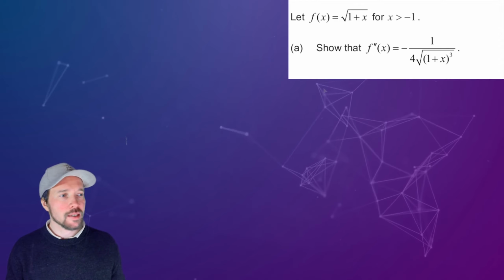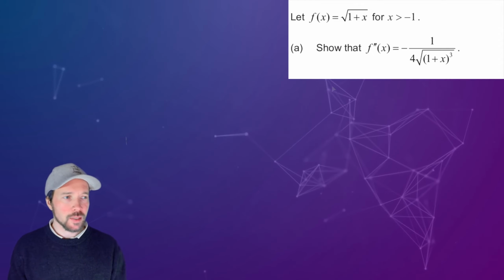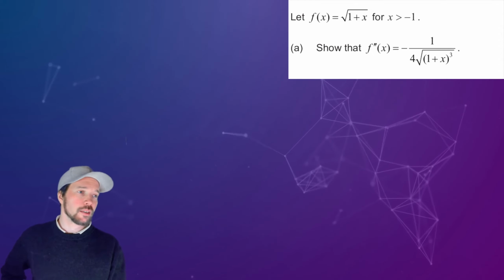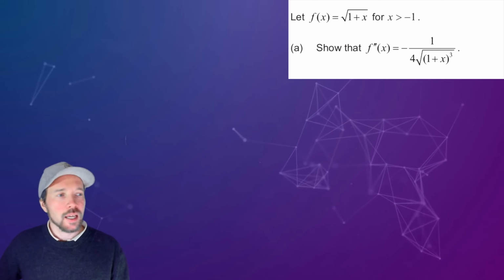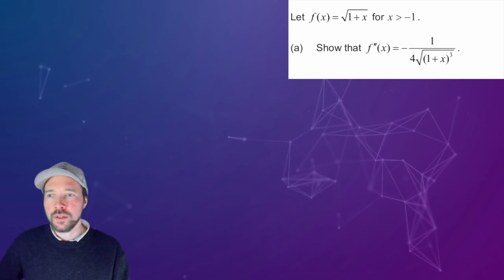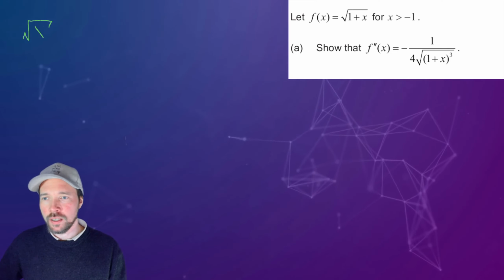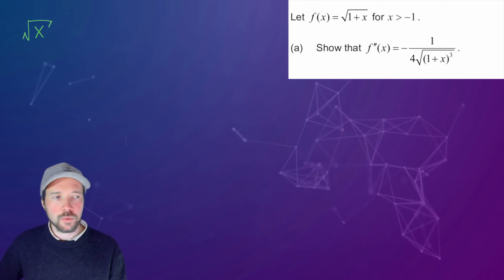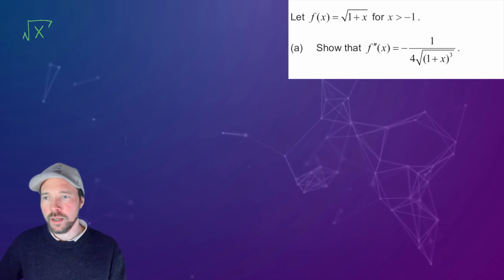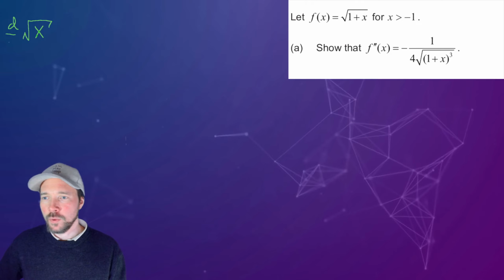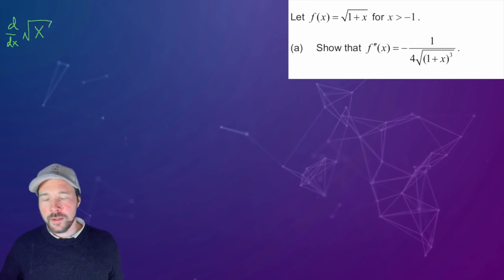Here we are asked to basically just take the double derivative, so the second derivative of this function. And so we're faced with the problem of taking the derivative of the square root. Let me still just write it like this without the 1 plus, because I'm just curious about whether we know how to take the derivative.